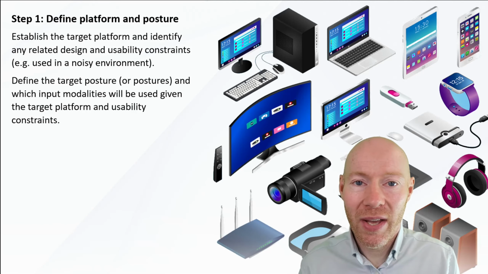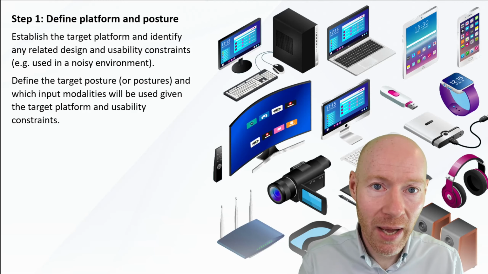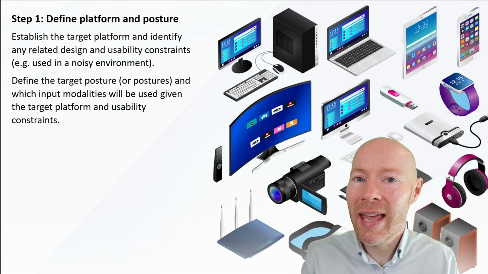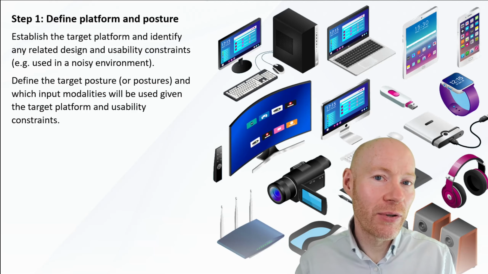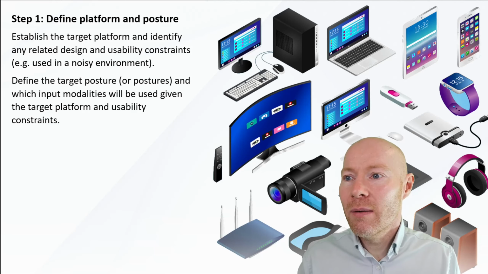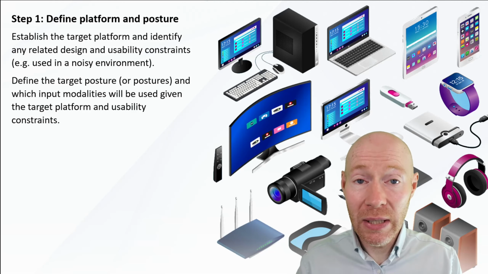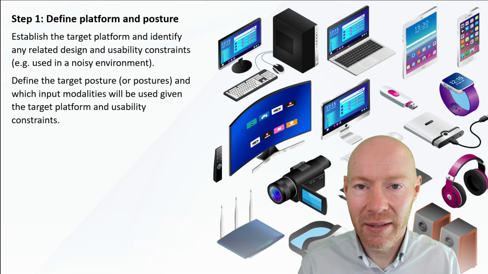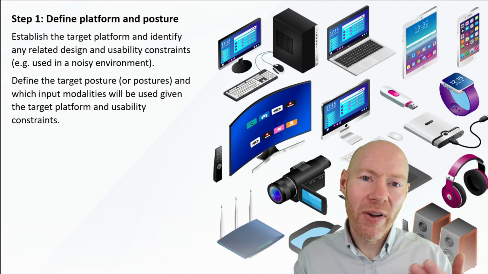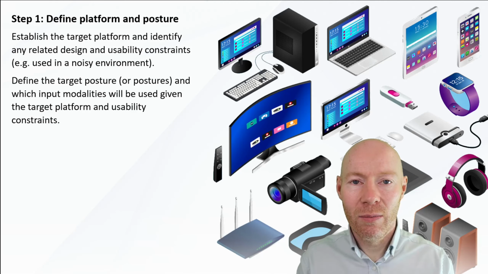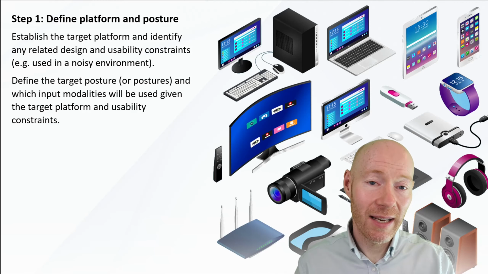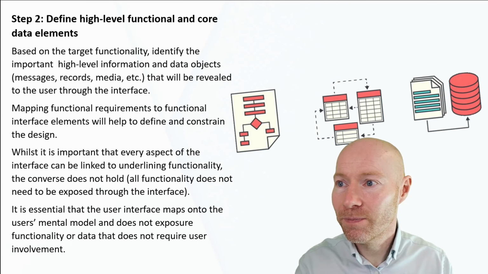So we want to think about the platform that we're using, and think about any constraints there may be for that, for example if we're using a noisy environment. We'll also want to think about the posture of the user as they're using this particular application, what input modalities they're going to be using. And they provide us with constraints in terms of how we present information, and how we can assume we'll get input from our users.